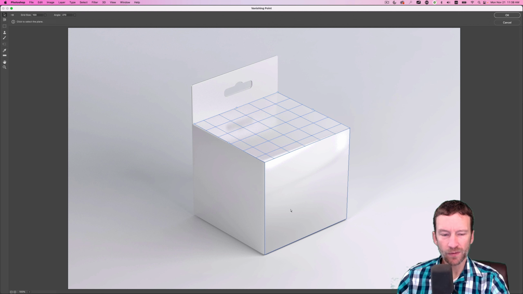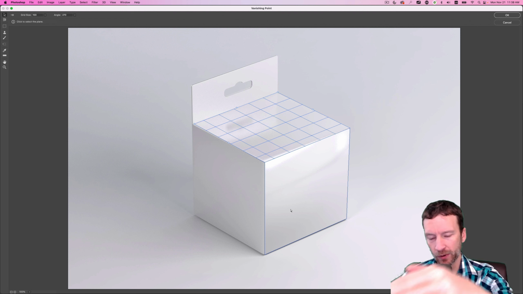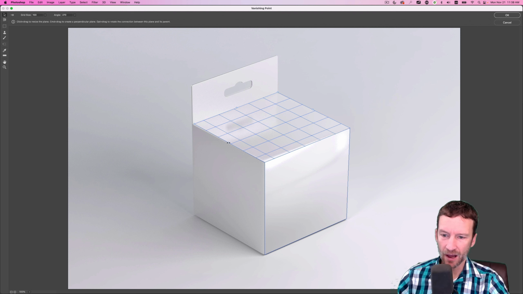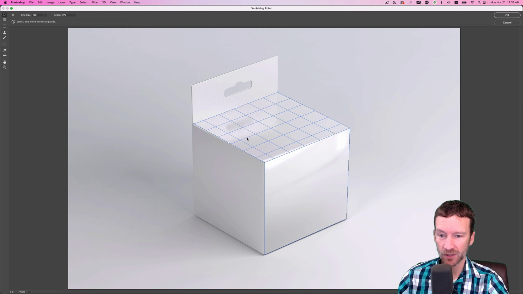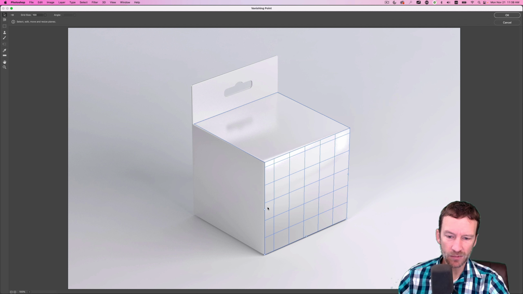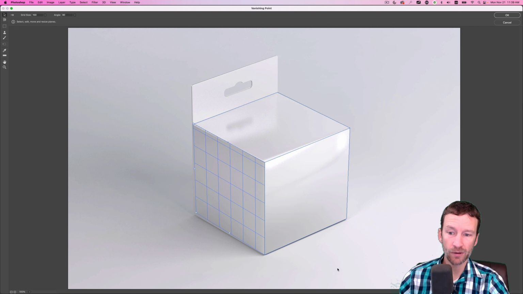Perfect. So I've sort of got this wrap, right? It's going up and then it's going over. And now from this side I can pull this way, or I can go from the top and pull down. I've got to decide, but either way, I'm going to have a seam somewhere where things won't wrap. So for me, I'm going to come to this side and select this point. Make sure you have your tool selected again. And I'm going to tear off that secondary plane this way, up into this angle right here. Okay, so that looks great right there.